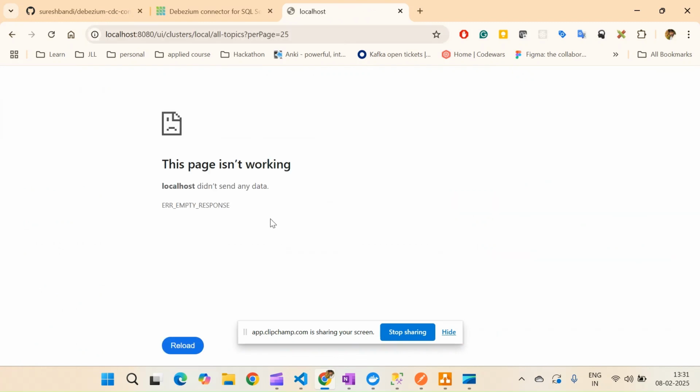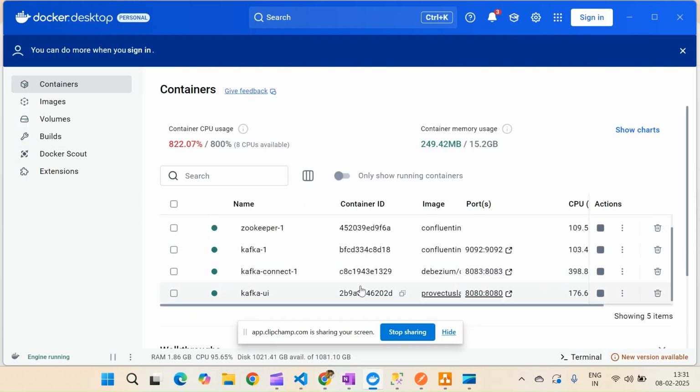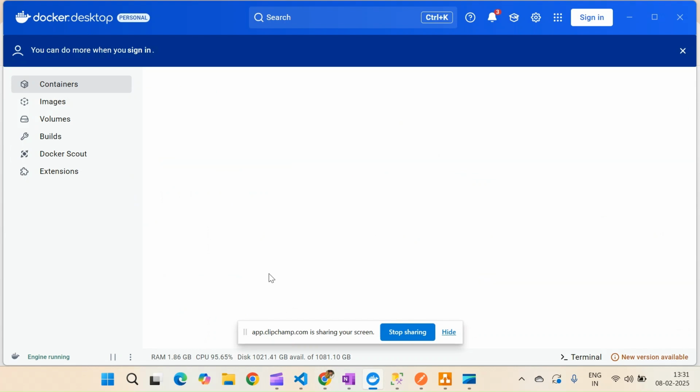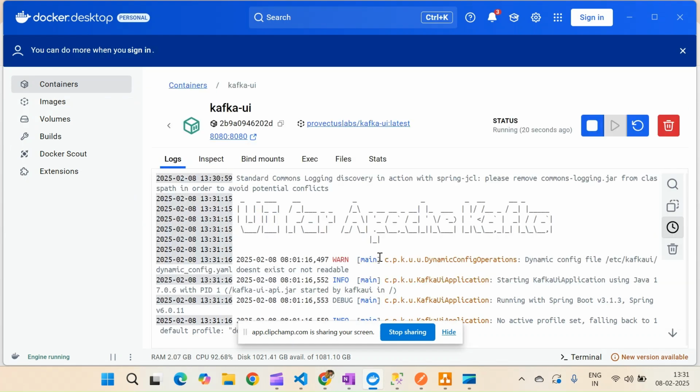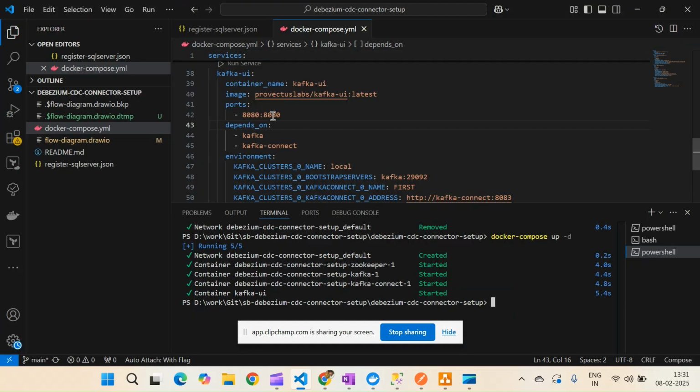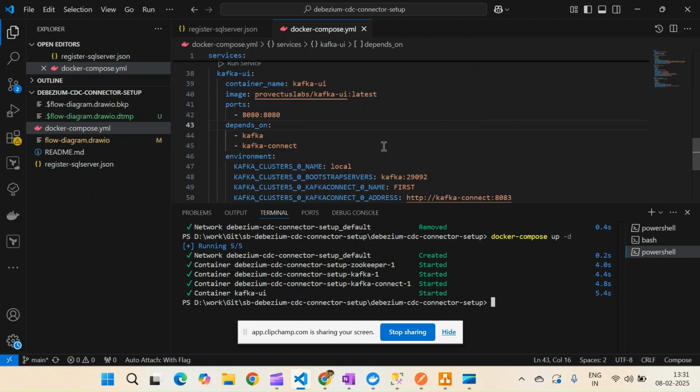It will take a while for setup. Kafka has some dependencies. Kafka has to be set up first, then Kafka Connect, and then Kafka UI, which depends on Kafka and Kafka Connect.